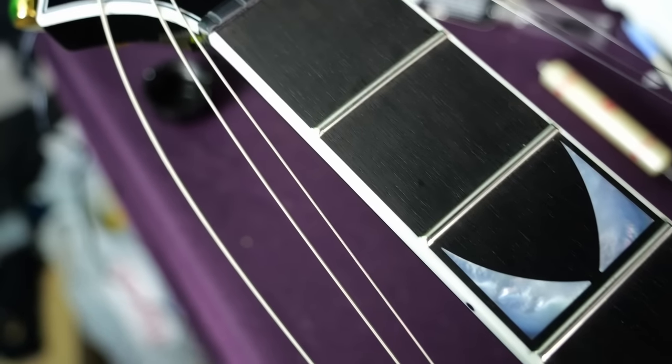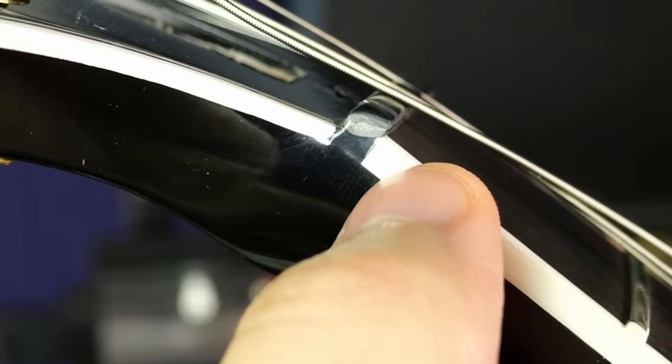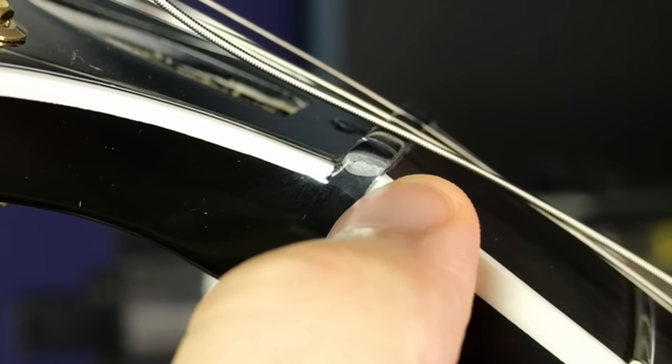This one, I'm not noticing next to anything. That doesn't mean this was perfectly crafted though. I've been noticing this on a lot of them. The lacquer is lifting off the side of the nut.